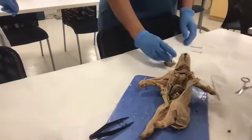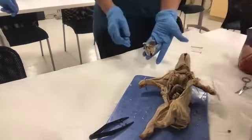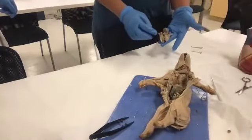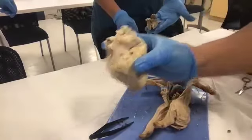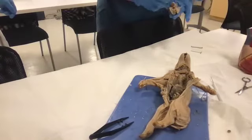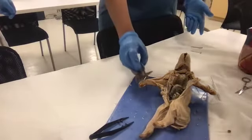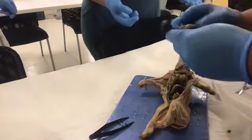And it's very interesting because the picture in your book, this model, and this heart look like five entirely different things. But if you understand the orientation and relation to it, then it makes sense. So now that's the heart.